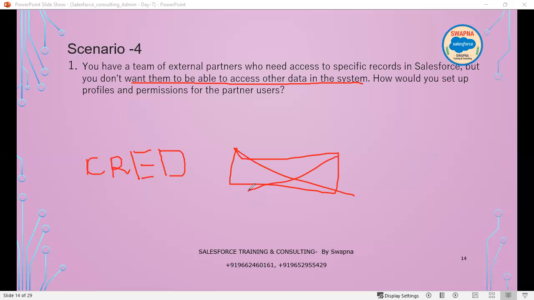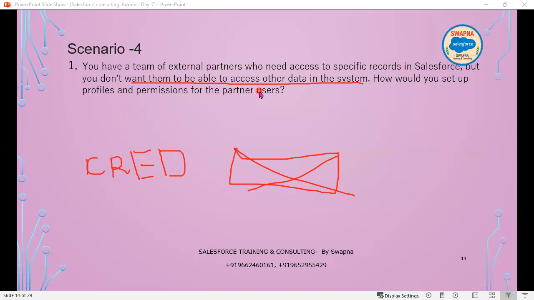Now, can you elaborate, Rohit, what you are thinking on it, so that they will have different profiles? Is that the answer for this question?